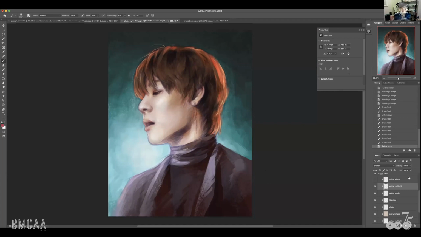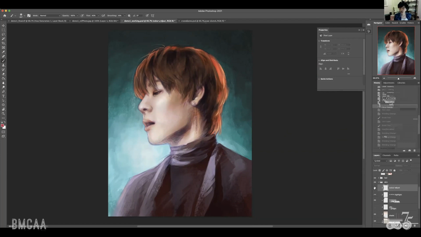Okay. Where was I? Oh, right, the color adjustment layer. So I just turned this to a normal layer and bumped up the saturation so you guys can see what's going on. You can see some green here, some purple here, a bit more green, just to spread the colors around, cool things down. I hope I didn't go too far. Okay, yeah, here we go. Yeah, so if you keep, uh-oh.